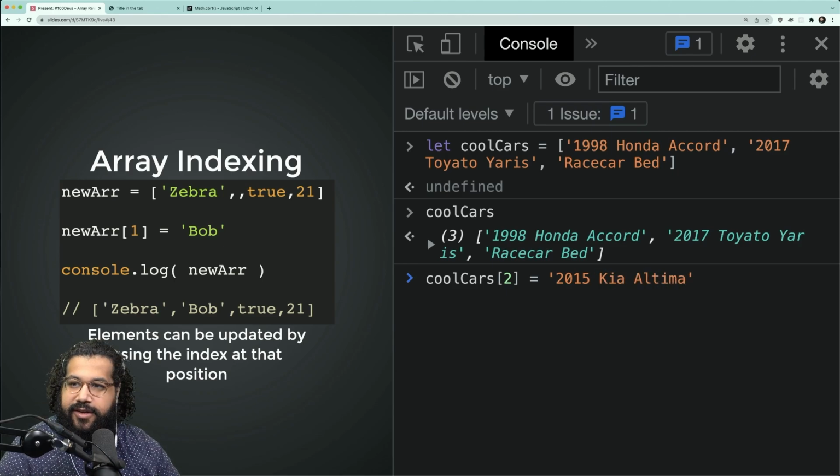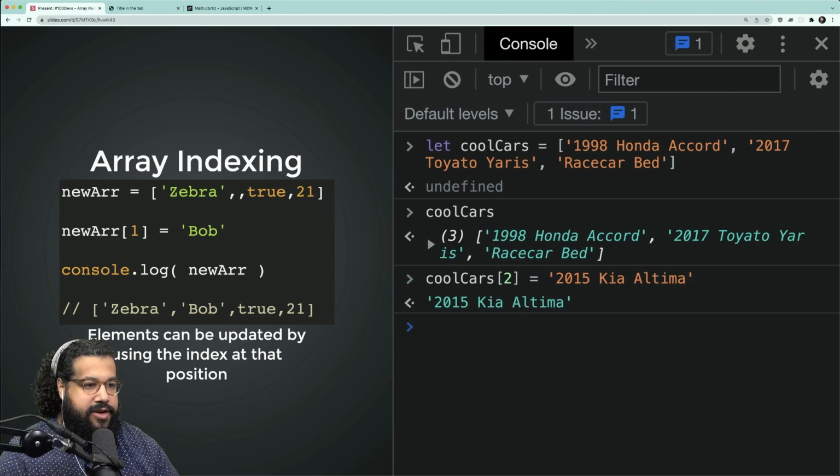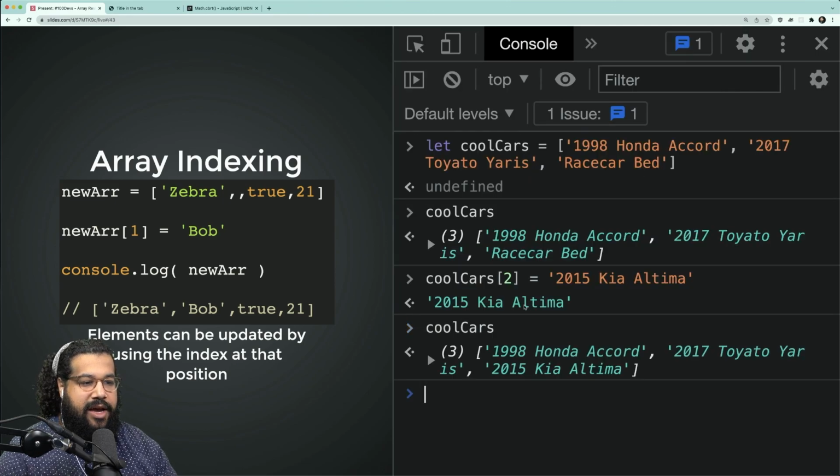There we go. Beautiful. Hit enter. And now when we ask for cool cars back, you can see that we get 1998 Honda Accord, a 2017 Toyota Yaris, and a 2015 Kia Altima.